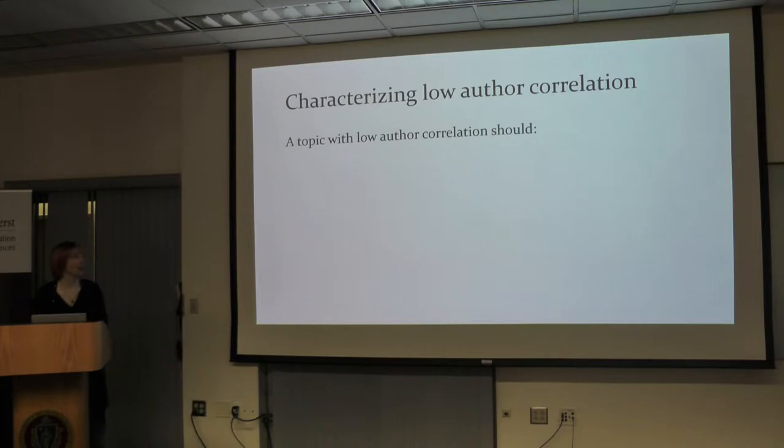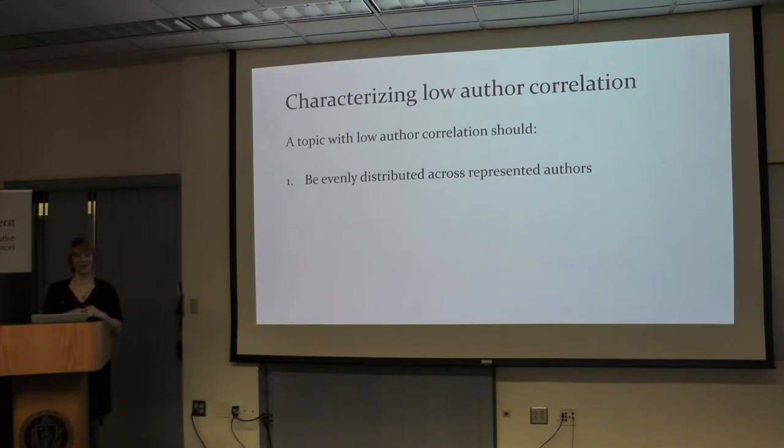So with that, thinking about what actually makes a good low author-correlated topic, it should one be the case that for a topic, the words that are associated with that topic should be fairly distributed across the represented authors. As a quick side note for people who know about topic models: they are creating probability distributions, not inherently labeling topic-level numbers on our text, but we can make this transformation, and I will do it for the remainder of this talk. Any collection, through the process of being topic modeled, has every token in that entire collection with a number associated with what topic generated it. So there might be 5, there might be 10. This will vary across these tokens. The same word can be in multiple categories.